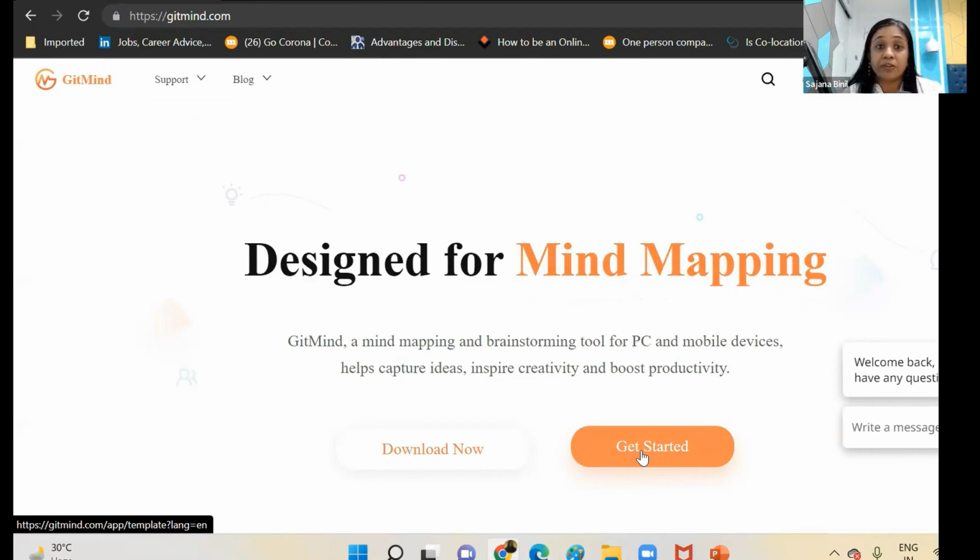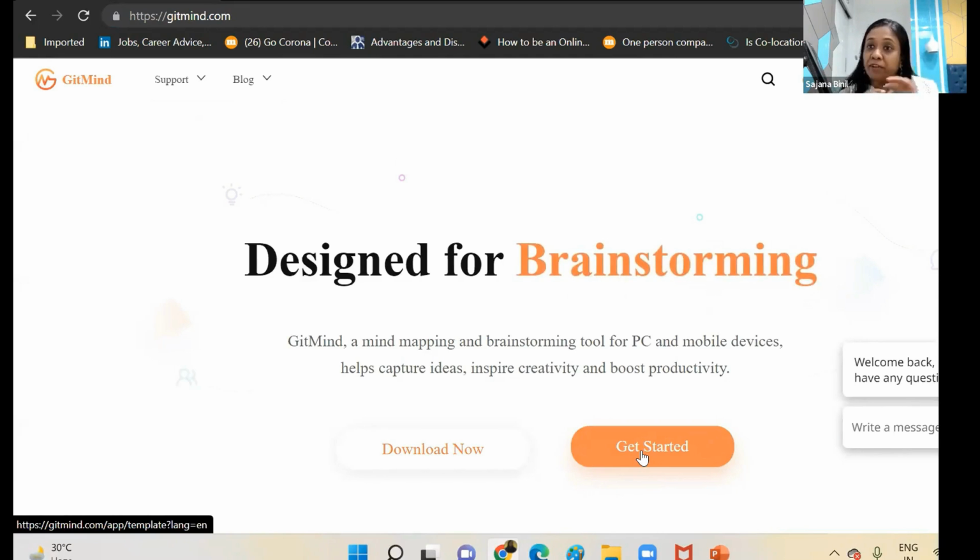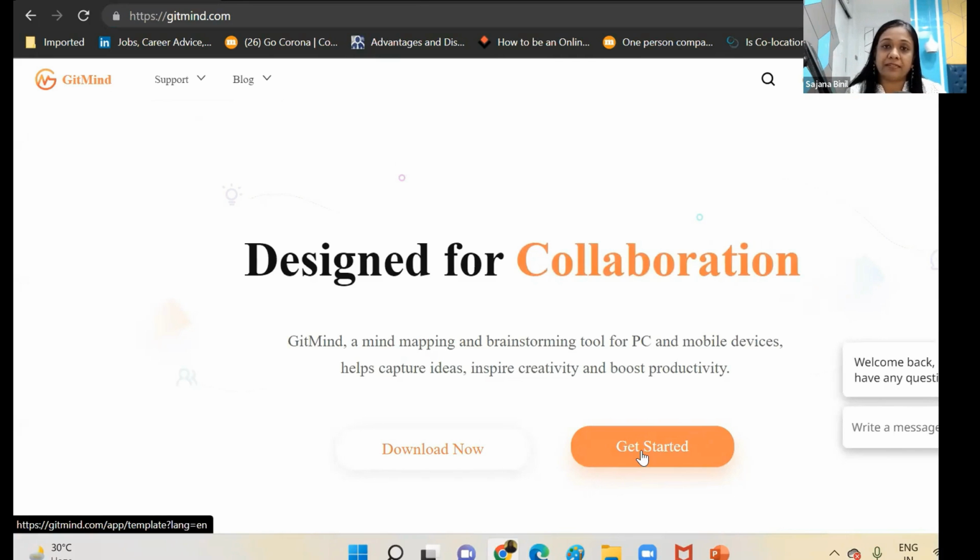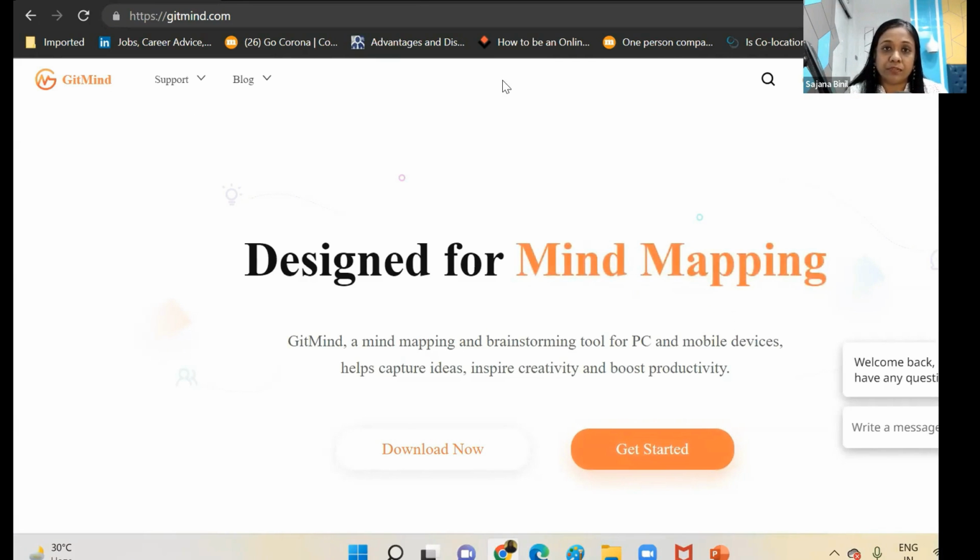Okay. So now Gitmind is already installed on my machine. So I will open my version of Gitmind. By that time, you finish your account creation and everything, and you'll see exactly the same interface that I'm going to show. So do that, finish your creation of account so that we can create a mind map together.